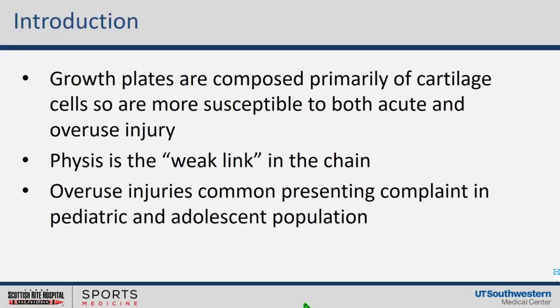Just a brief introduction here. I know a lot of you treat pediatric patients and adolescent athletes on a regular basis, but one of the things that makes them unique, other than developmentally being skeletally immature, is that their growth plates are composed primarily of cartilage, and so are susceptible to both acute and overuse injuries. We talk about the growth plate being the weak link in the chain, and that's part of the reason we see a lot of growth plate issues. When we talk about common overuse injuries today, we're discussing common growth plate overuse injuries.